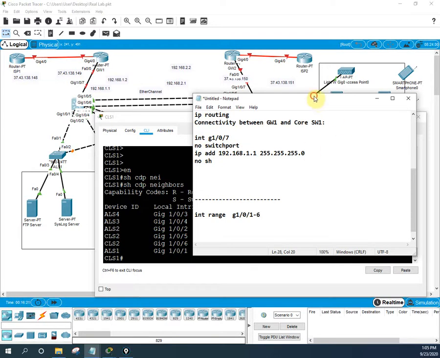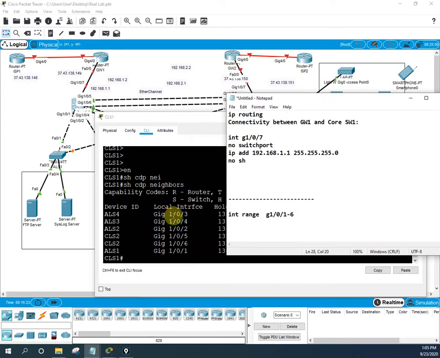If you see here, G1/0 we have, starting from 1, 2, 3: here is G1/0/1, here is 2, here is 3, here is 4, here is 5, here is 6. So I can take all these ports together by using this command, interface range. From this to this, I selected all of them.